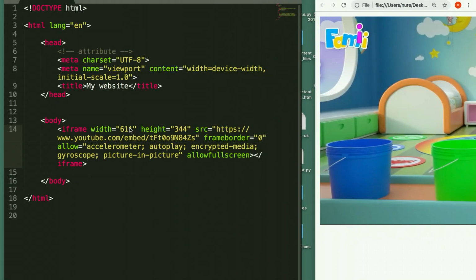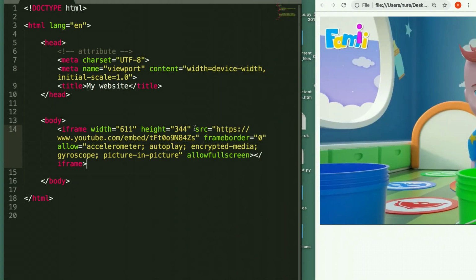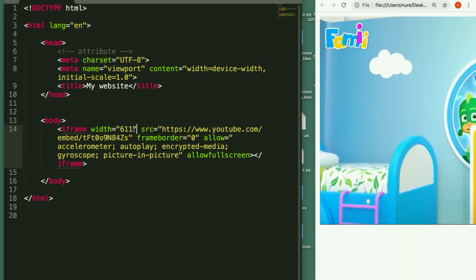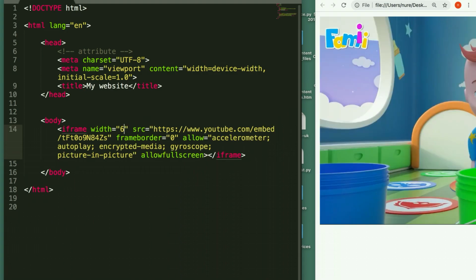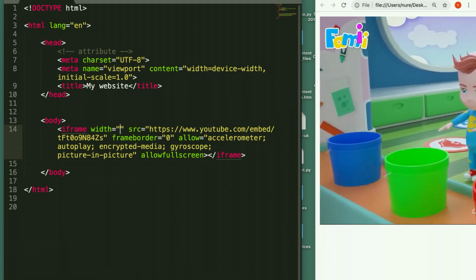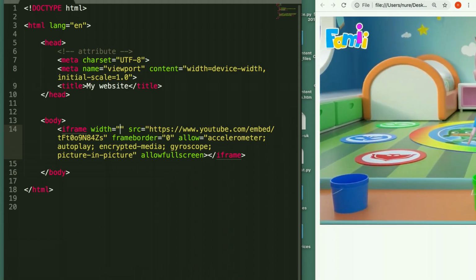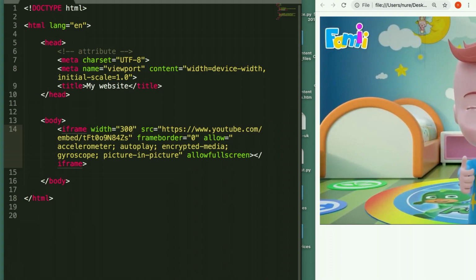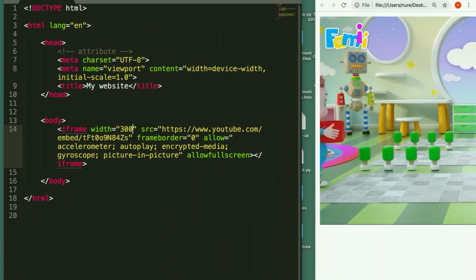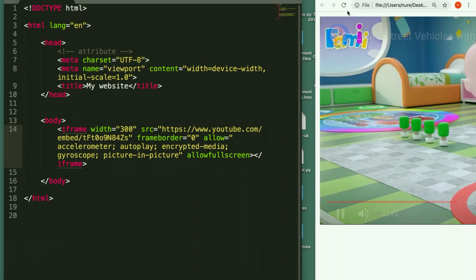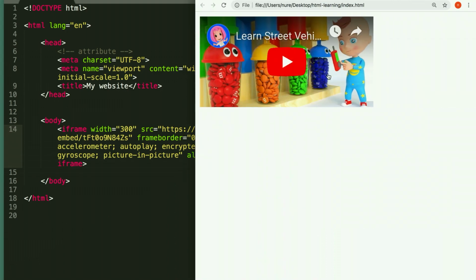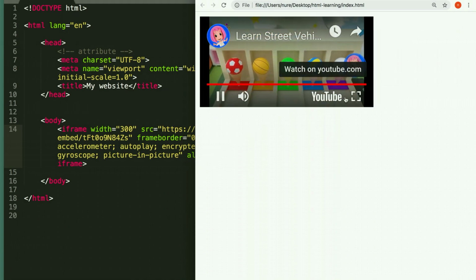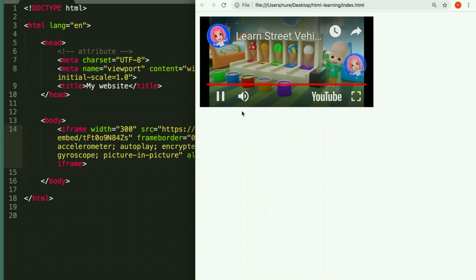You can also maintain the aspect ratio with only one attribute. Let's say I want to resize this video, or change the width of this video. Let's say 300 pixels. And let's go ahead and reload this. Yep, the video is small now and you have the controls and everything.